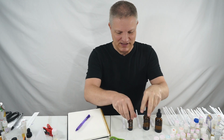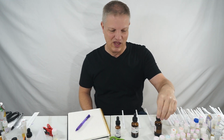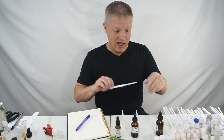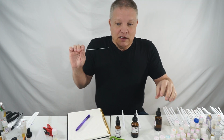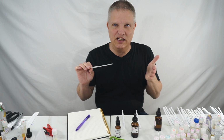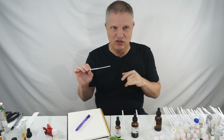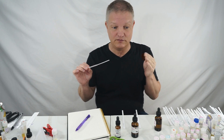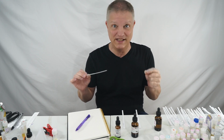So I'm just going to start with Hedione. It is a middle note. It lasts 72 hours on the test strip, and it has some jasmine, but very transparent. I think a very key word with Hedione is that you can use a lot of it and it's not strong. It's a definite worker material.